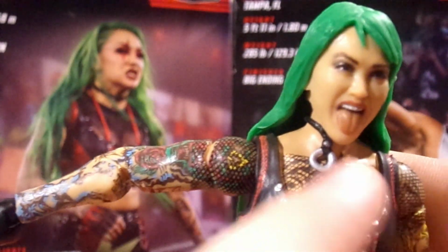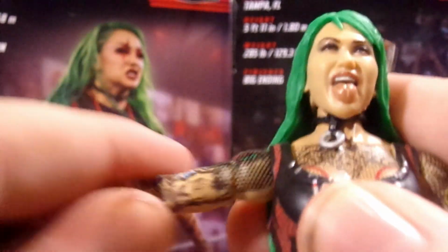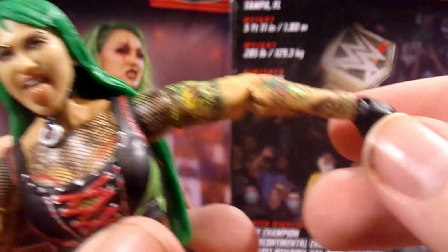The mesh does continue from the top to about the elbows. She does have all the arm articulation, which is really, really nice. She does have a bicep joint up there. Mine's a little bit stiff, so I'm not going to move that one too much. She has double jointed pinless arms. She has all the arm rotation. Let's see if this arm's any better. So, yeah, so you got all the tattoo detailing on this arm too, going all the way down.